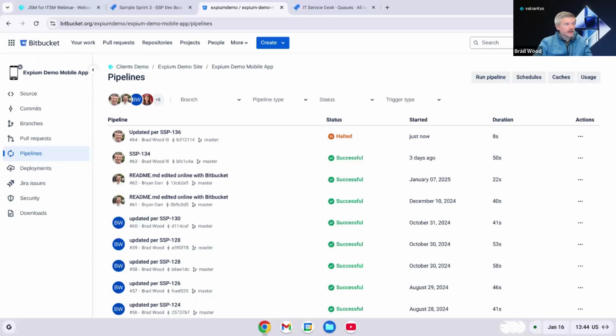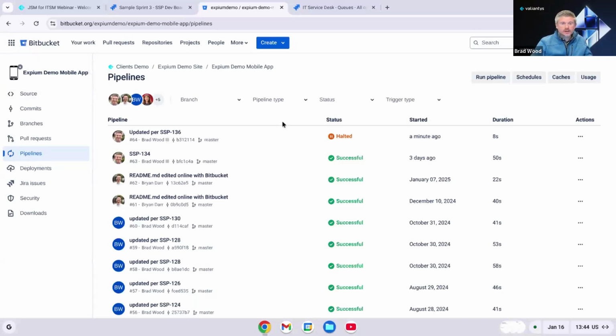While we're waiting for that, I see a question in the chat. Is the pipeline generating the JSM card on the Jira story, or is this automation behind it? The answer is automation. Automation is actually creating that change request. You can trigger automations based on actions from Bitbucket. So that's what's powering that.